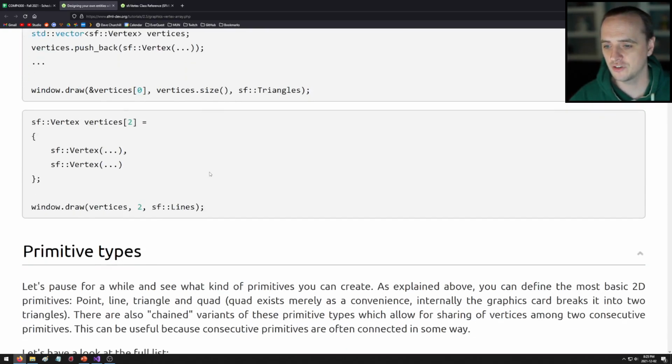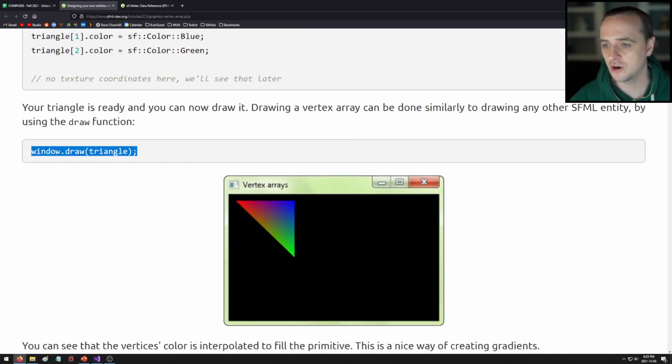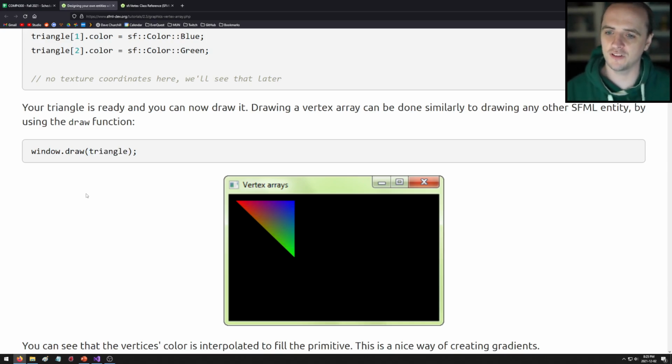And then all you have to do is say window.draw vertex array, and it will draw all of that in one go, one trip to Sobeys, not having to go back and forth to the GPU. Now it turns out that the games we've been making have been so simple that we haven't really needed this yet. Your games are probably still running at like 1,000 frames per second. You're only drawing a couple of hundred entities.